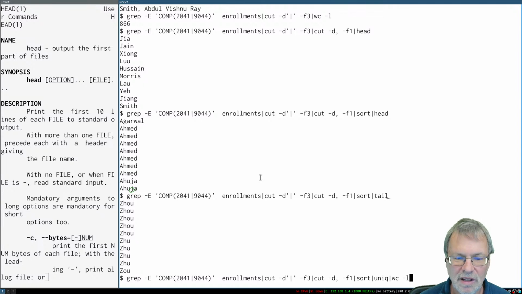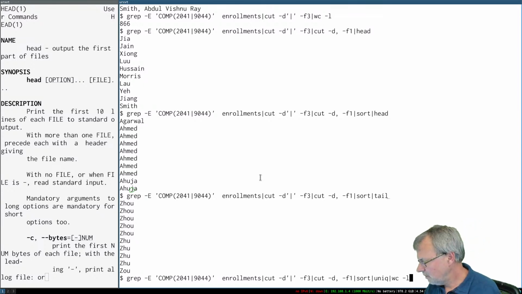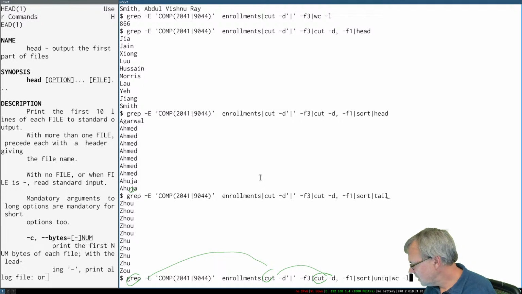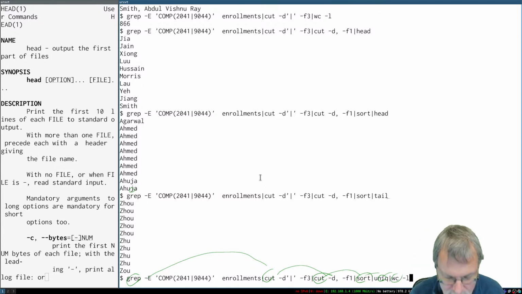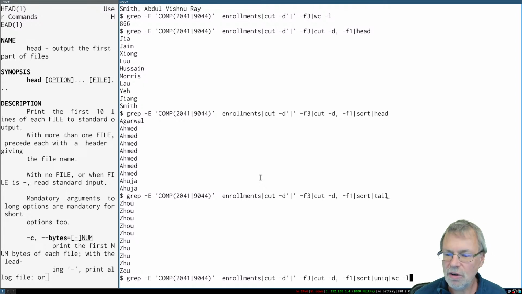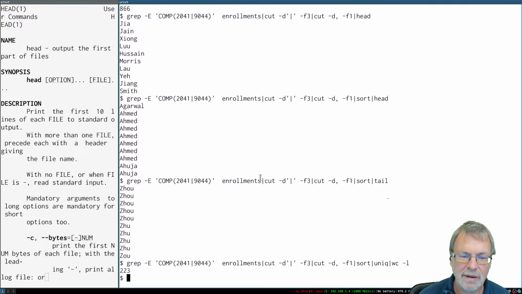There we go. So I've chained a grep, passed its standard output into a cut, passed its standard output into another cut, passed its standard output into a sort, and then into a unique, and then a WC. So I count that as 6 programs running together, all typed in there to tell me how many different family names in students in the class. 223.